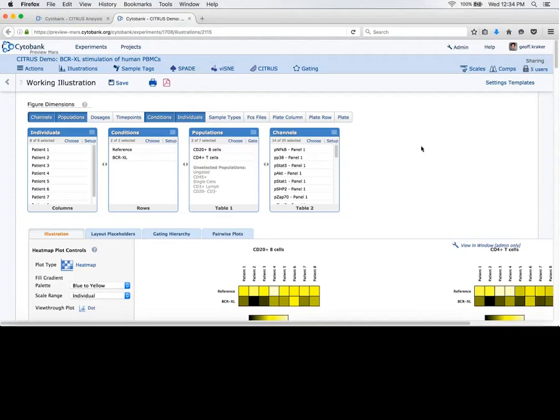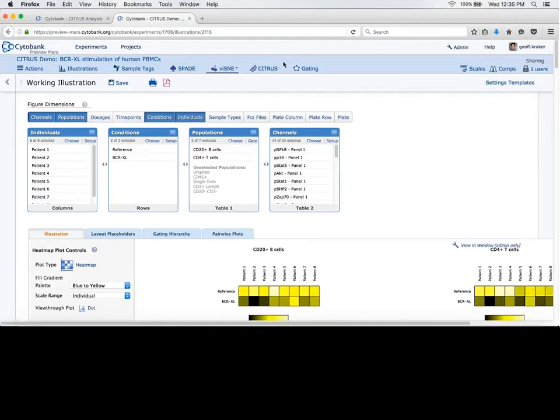All right, so once you sign into Cytobank and upload your data, again, ideally at least 8 samples per group. So in this case, there's 2 groups, 8 unstimulated and 8 BCR cross-linked samples. Then you can start on Citrus. Just like viSNE or SPADE, it's best if you clean up the data a little bit beforehand, looking at singlets, live cells, potentially CD45 if you're looking at immune system stuff. And from there, you can start off a Citrus run.